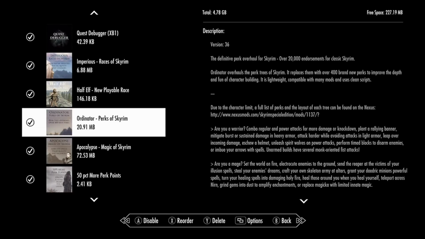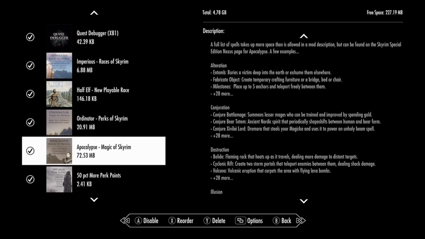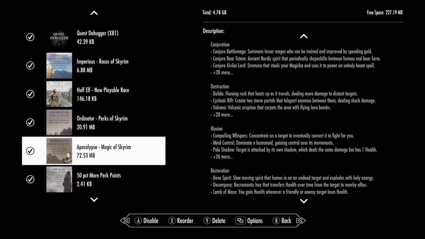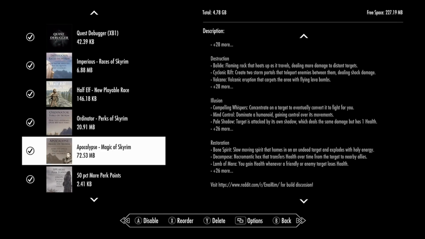Ordinator Perks of Skyrim adds a ton more perks for the perk trees. I'm sure I'll go over it more individually when I'm deciding what to upgrade. It's a great mod for anyone who wants a little more out of the game, maybe wants to get a higher level character, some new abilities. Apocalypse Magic Skyrim. This adds 30 to 31, I think, new spells to each division of magic. So, you know, alteration, conjuration, destruction, illusion, restoration. It's fun. It expands the magic system a little.